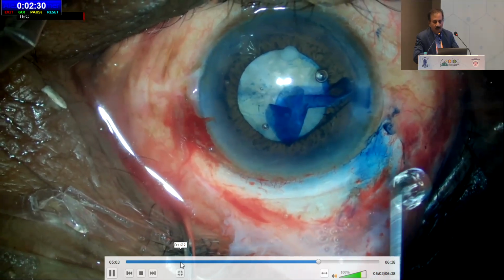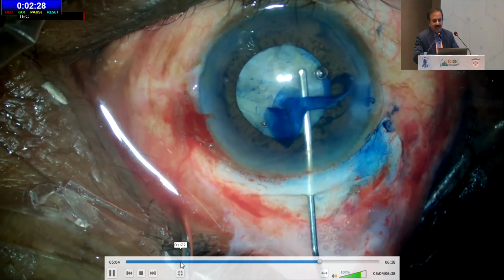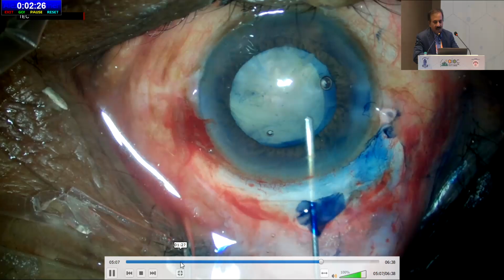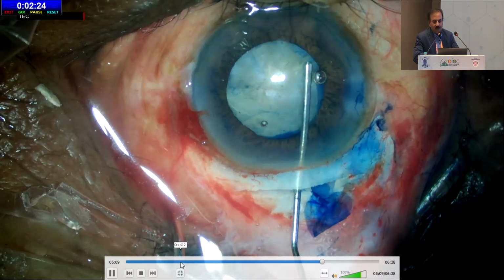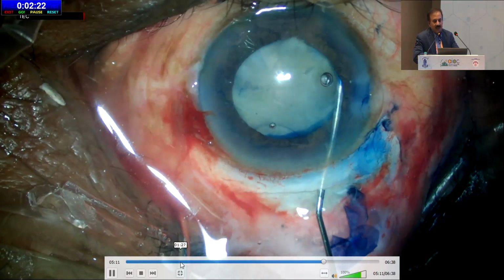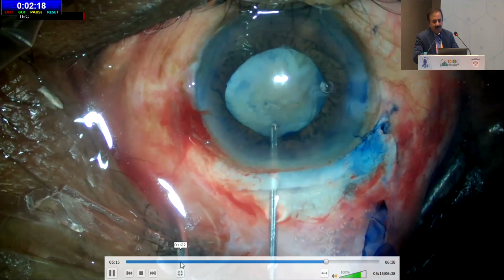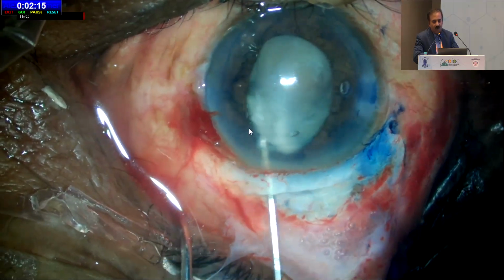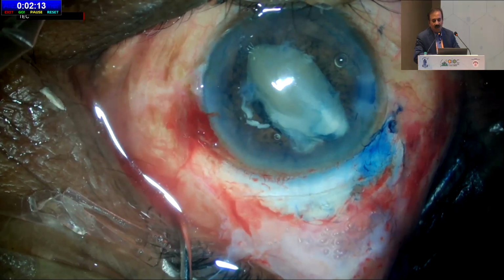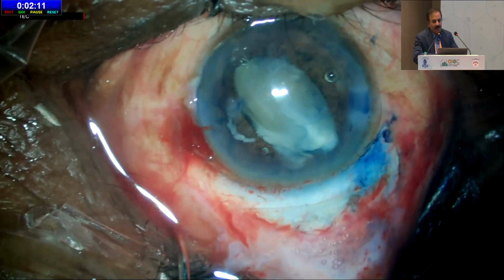This is a small pupil, sometimes a challenge for an SICS surgeon. But again, if you make an adequate capsular access, things are easier. Here be gentle on your hydro procedure because sometimes overinflation can cause PC rupture.